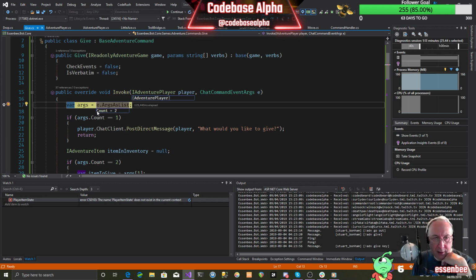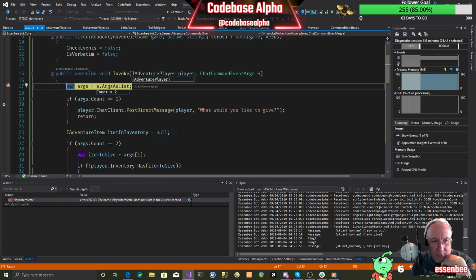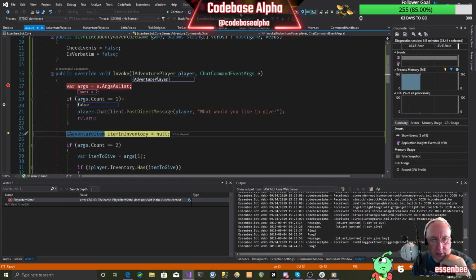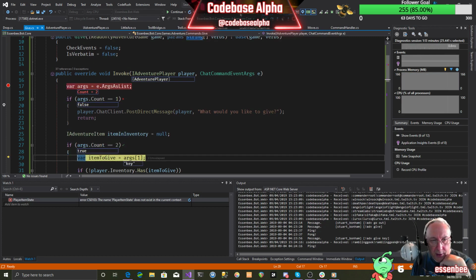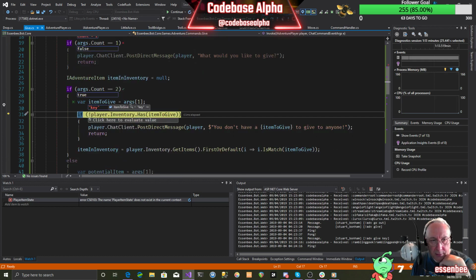It's telling us that the count is already 2, so we get this little space made between these two lines, and the count of args as list is 2. So we know we're going to go into this part of the code, so we can just skip over that. So the item to give is now going to be the key. So does the player have the key?